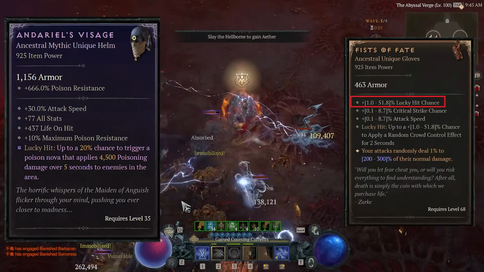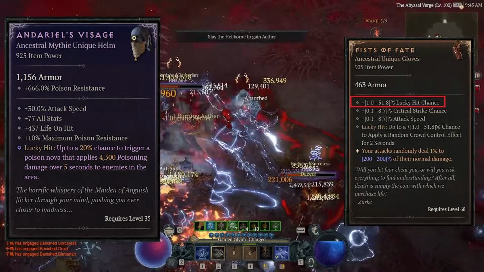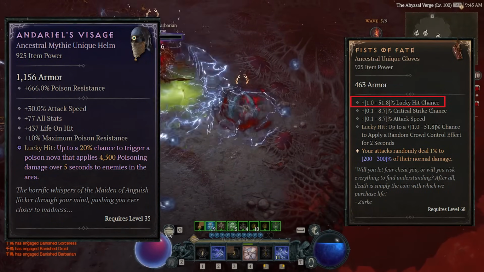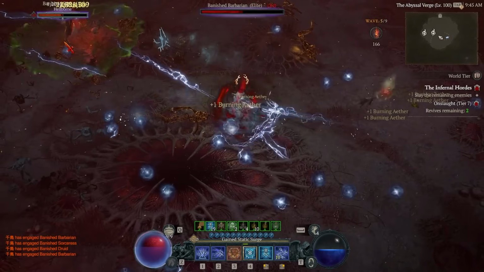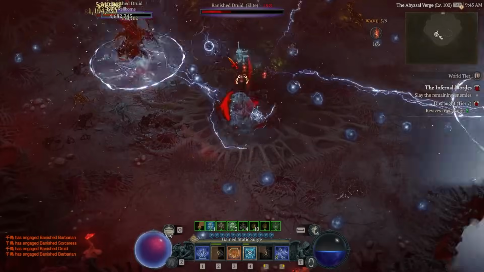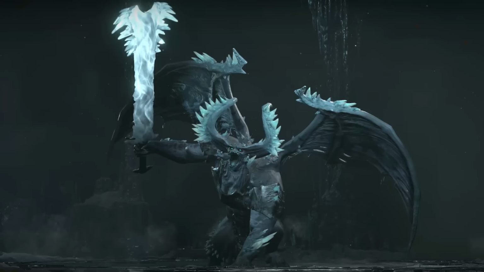Of course, having a greater affix on it and also being able to masterwork it and hit the lucky hit chance affix when you masterwork would be ideal as well. So there is quite a bit of work that would go into really optimizing this build fully. And by the way, the Fist of Fate drops from the Beast in Ice.